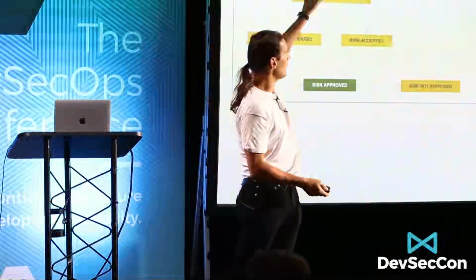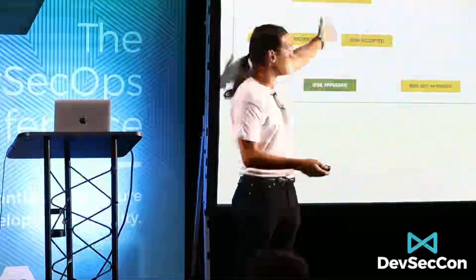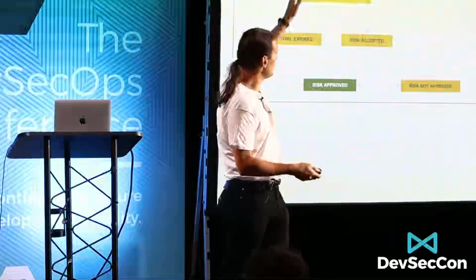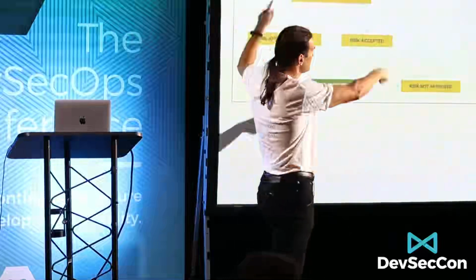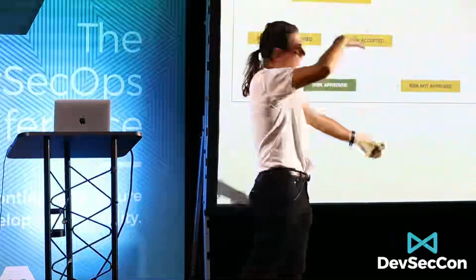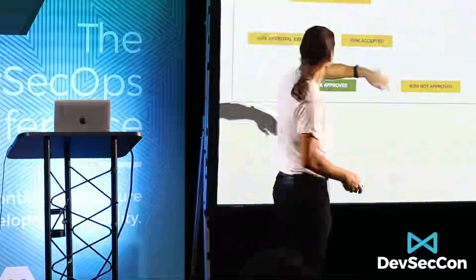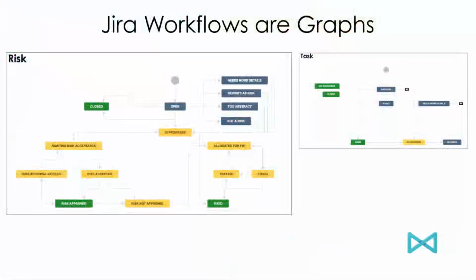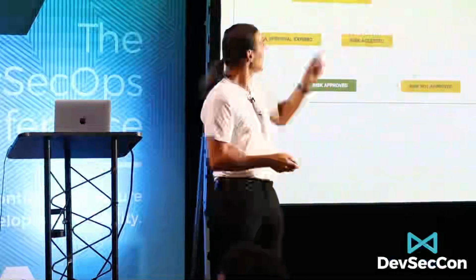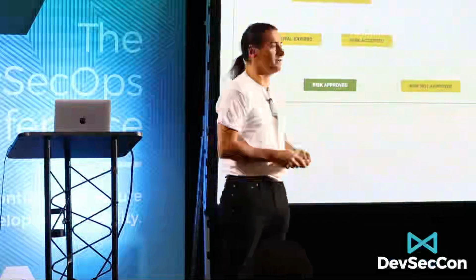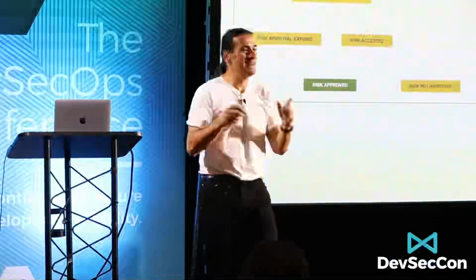So this is, for example, and I've done another presentation on this, how we manage risk. Right? So it's very interesting because you can see it's actually a graph. It's connected, and you'll see how this is almost like now in 3 dimensions once you add the other parts to it. So you got allocate for fix, you got the beautiful accept risk button, right, which is what makes the whole difference. So if you're looking for a way to solve your risk management problem, you need a button that says accept risk, right? Once you do that, then things work.